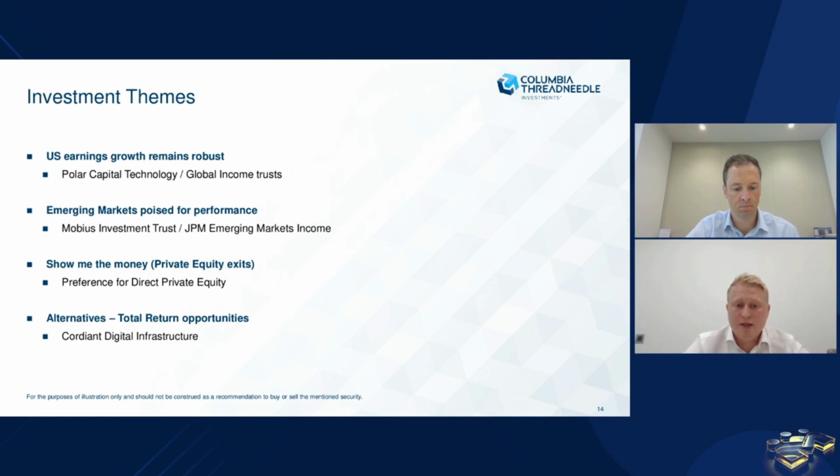And then lastly, within alternatives, over the last 10 years, we've seen a growth in alternatives when it comes to the investment trust market. Lots of yield type companies or alternative income type assets, be it from renewable energy generation to infrastructure assets. And whilst over the last 10 years, these have been good income generating assets, maybe not capital, but really focusing on income, with large discounts to net asset values, we see them as total return opportunities currently. We've picked out Cordian Digital Infrastructure there as a new holding, and we'll come back to that in a few slides' time.